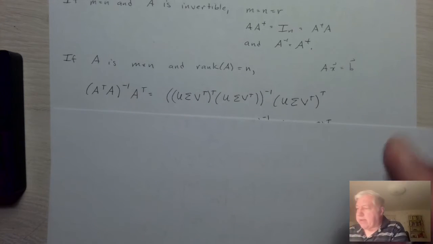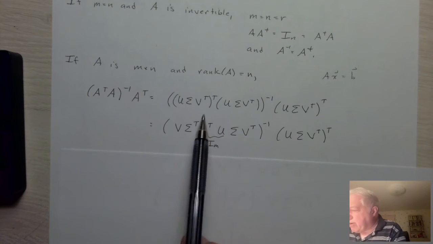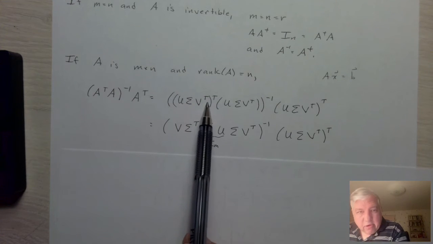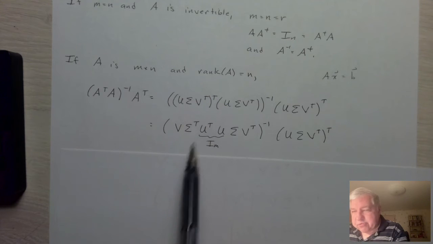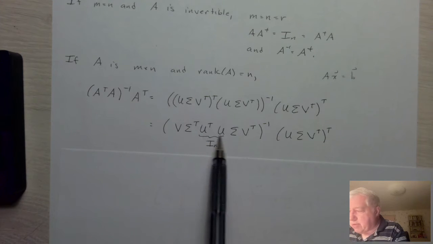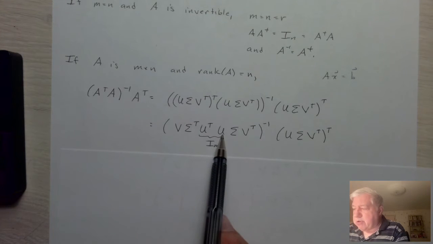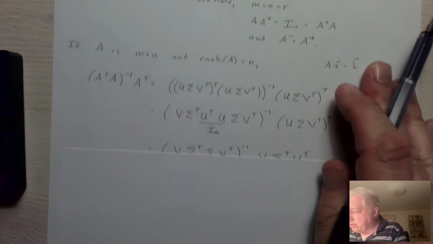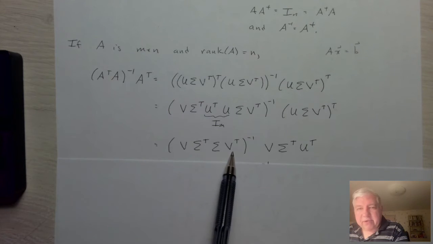And then we simplify it. So in this first step, we're taking the transpose of the product of these three matrices. By the properties of the transpose, this would be V transpose transpose, that's V times sigma transpose times U transpose. Okay, and then we still have U sigma V transpose. And notice the U transpose and U are still inverses of each other, so this is just I_m. So this cancels, and we just get V sigma transpose sigma V transpose.